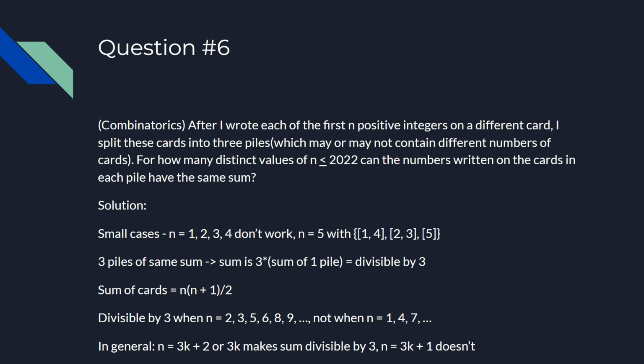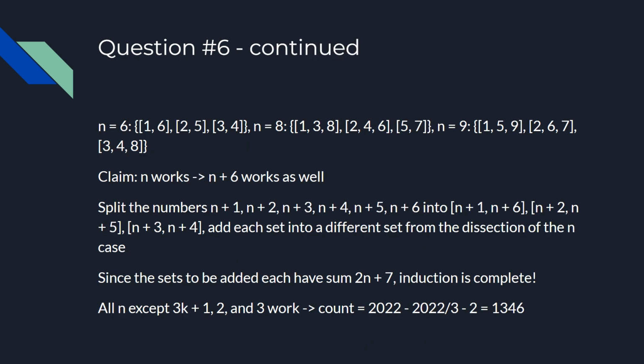But when we test 3k plus 1, we get (9k squared plus 9k plus 2) divided by 2. If this number is divisible by 3, then the numerator has to be divisible by 3 as well, but that's a number of the form 3n plus 2, so they can't work. We just reached the stage of determining what n could possibly work, but do these valid n's actually work? Recall that n equals 5 was the smallest n that satisfied the problem.